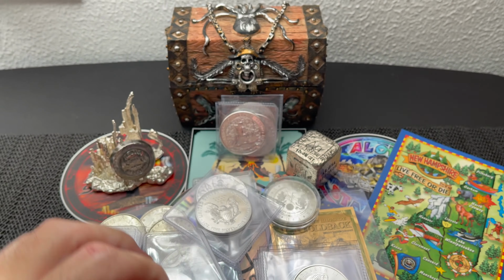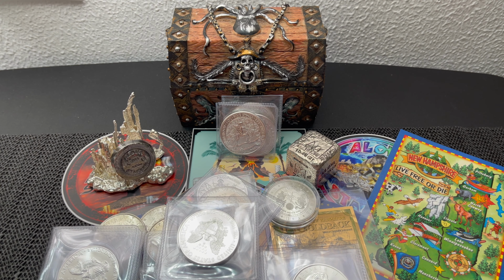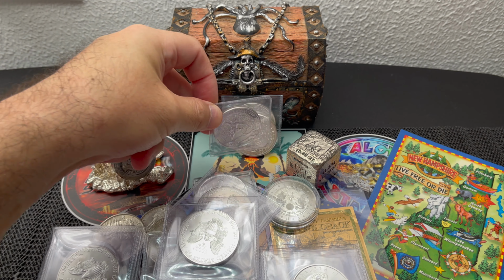So, beautiful stacking silver. It looks like we got a total of 19 ounces of stacking silver between Maple Leafs and American Silver Eagles, a $3 silver, and a Prospector round, an Aztec round. Those are both generics. I'll create a generic tube at some point that'll go into the Monster Box Challenge. And then we also had the Robin Hood and the Tokaloo.